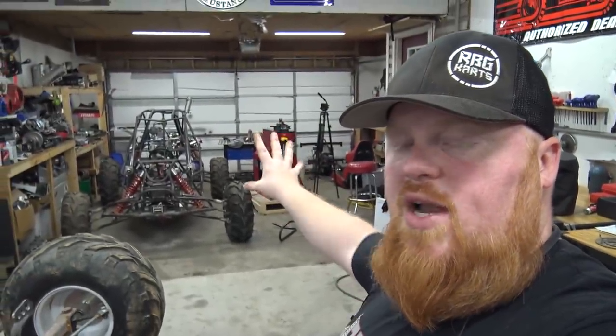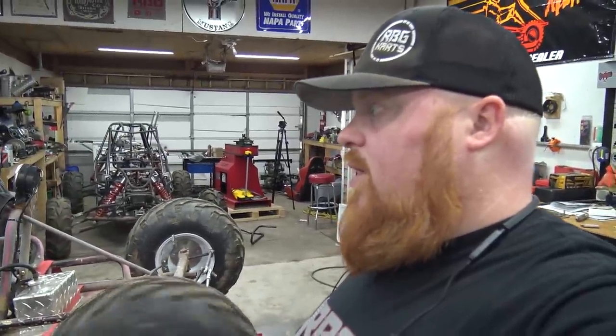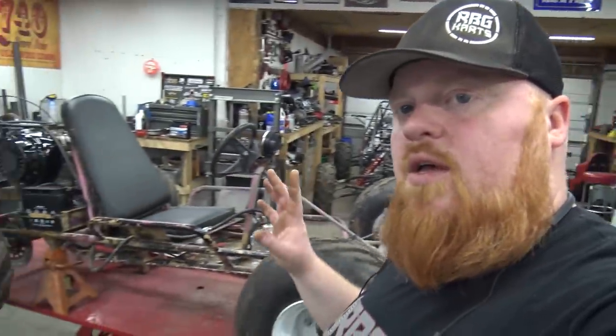So we had to push the buggy over there and we got to cram it back in its hole for a little bit because we got to get this Odyssey done. Then we got to get Randy's Jerf Dog done. Then it's buggy time nonstop till it's done. We got a carb on the way. We got a bunch of stuff to do to it. So we'll throw you on a tripod and do a time lapse of pulling this thing apart.